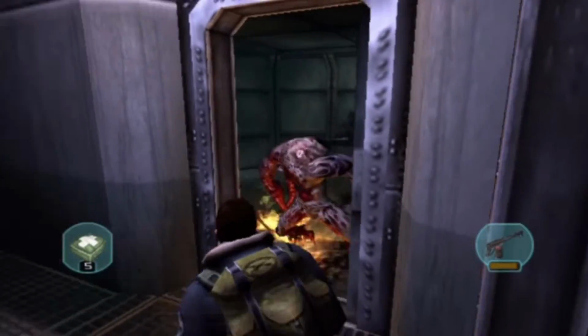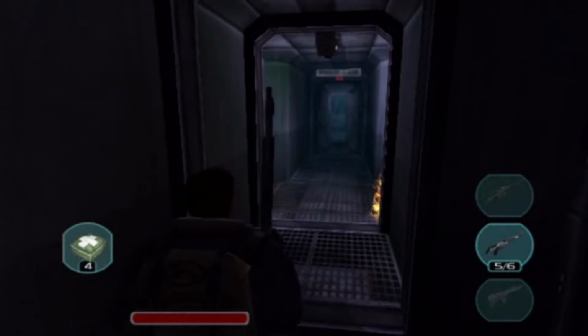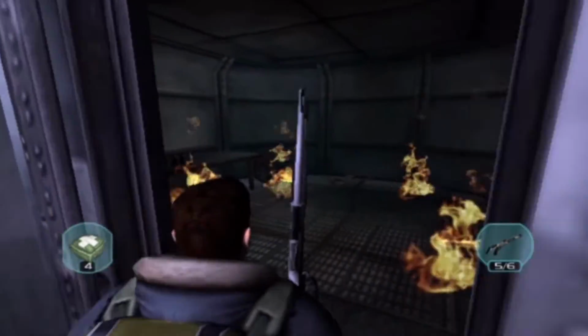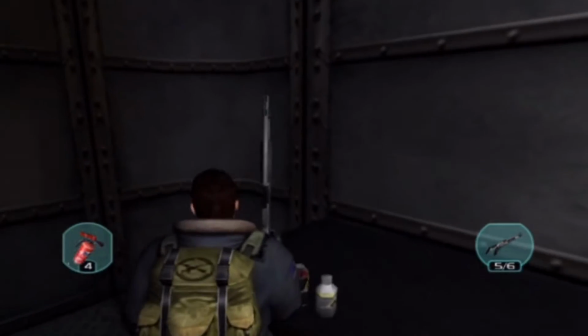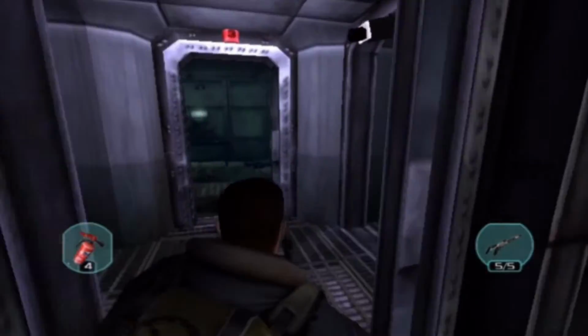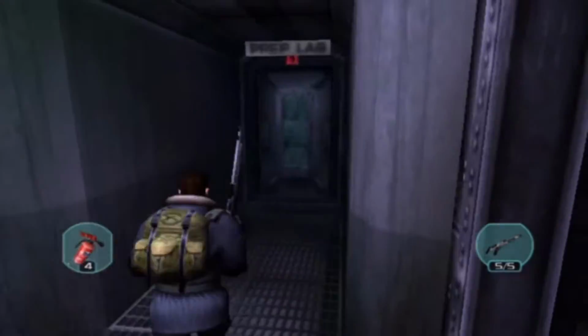Dang! I'm using too many medkits, actually. I'm not doing so good on health right now. Whoa! Fire. Alright, got some more flamethrower stuff. Whoa, whoa, whoa! That thing jumped right at me through the screen. And blood test hypo and a grenade launcher looking thing. So, yeah.